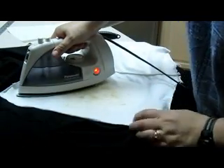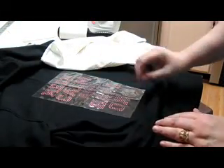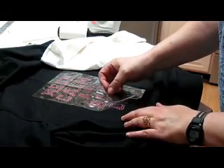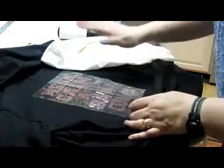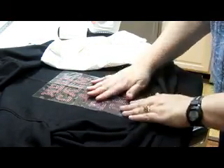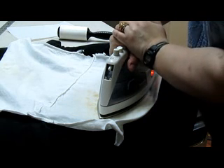Let's take a look. Do you see how that's heated a little bit? Let it cool just a second, and then slowly peel up one end. If the rhinestones come up with the tape, that means you haven't heated down enough, and all you have to do is put it down and press again. But it looks like there are some stones right here I didn't get down. So again, just lay it, cover it, and press again, and hold it down.